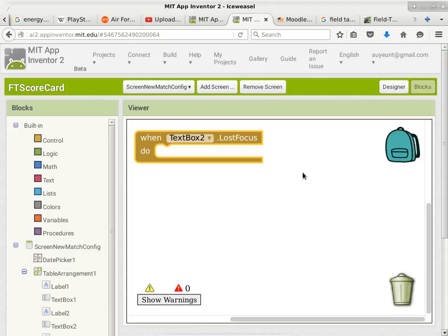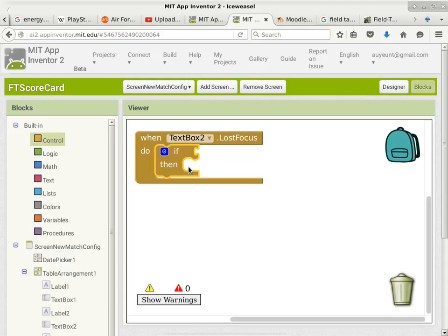So we're now in text box 2, and what do we want to do? We want to check the range of the numbers, right? In order to check anything, you need to use conditions. But to do something based on the condition, you need conditional statements, or if statements. So we go to control, we pick out an if block here, and you can always add the else later, so I'm not too concerned about the else part here. And we'll just go ahead and compare the number in the text box against the range that it is supposed to have.